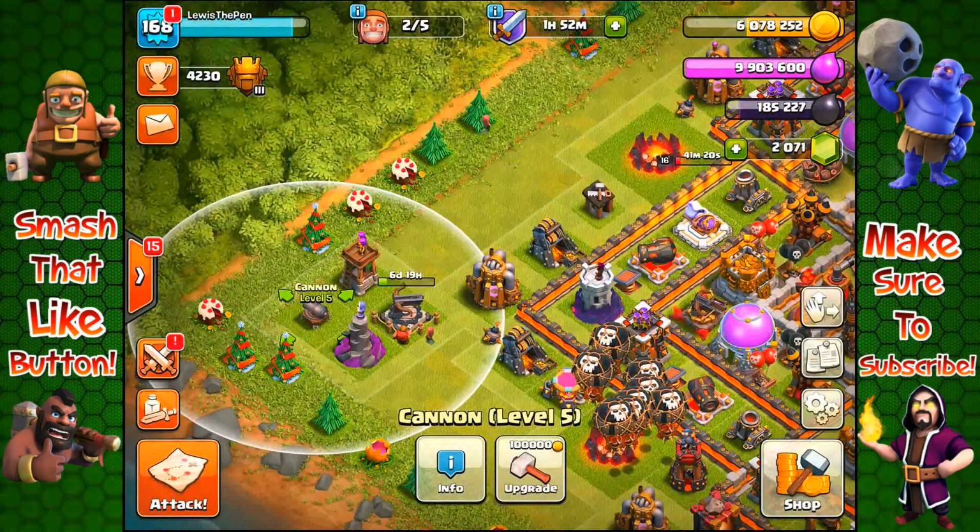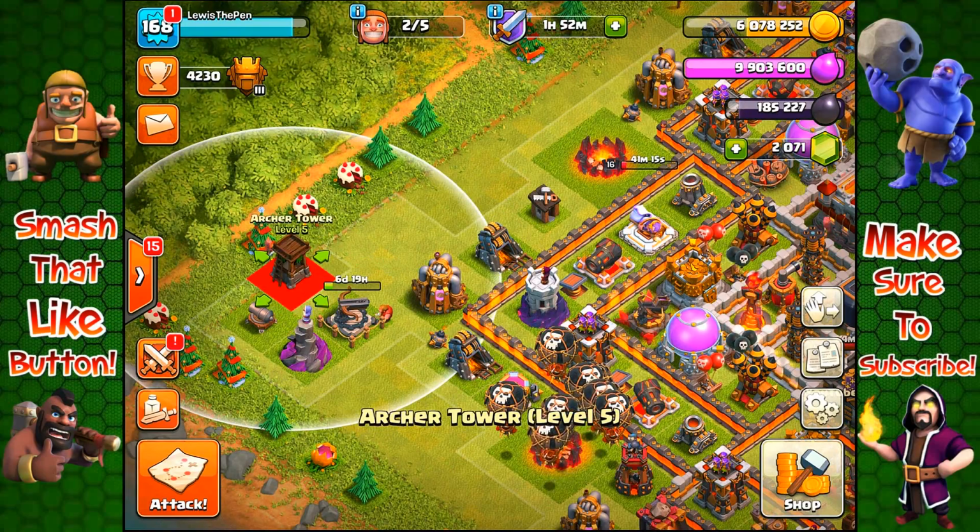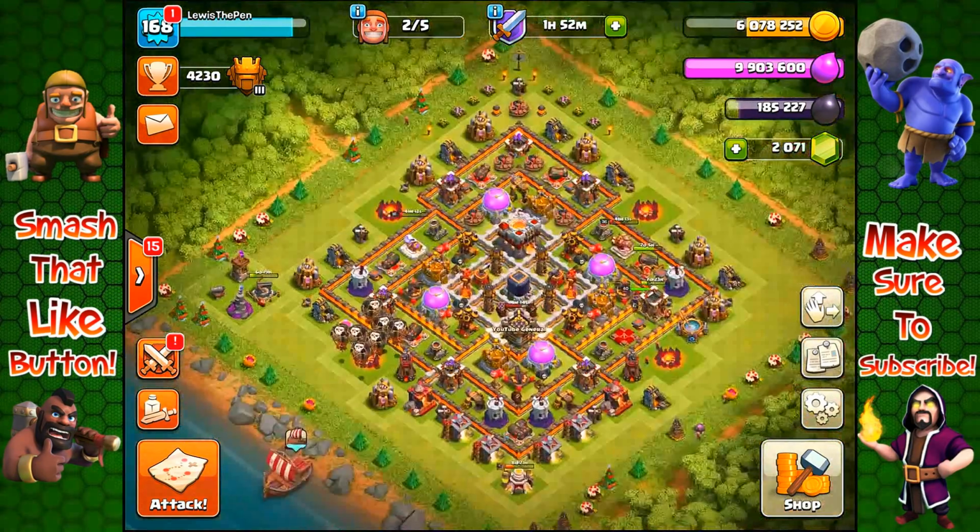So I want to upgrade these defenses. You see cannon level 4. Cannon level 5, sorry, archer tower level 5 also, and a wizard tower is level 4. Also got our Xbow upgrading to level 2.